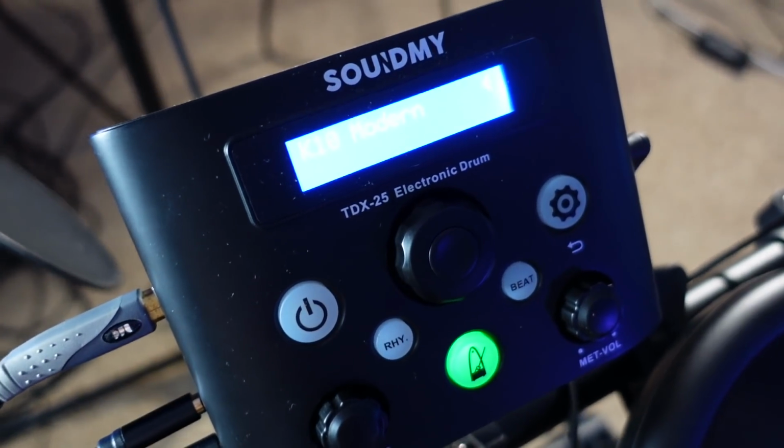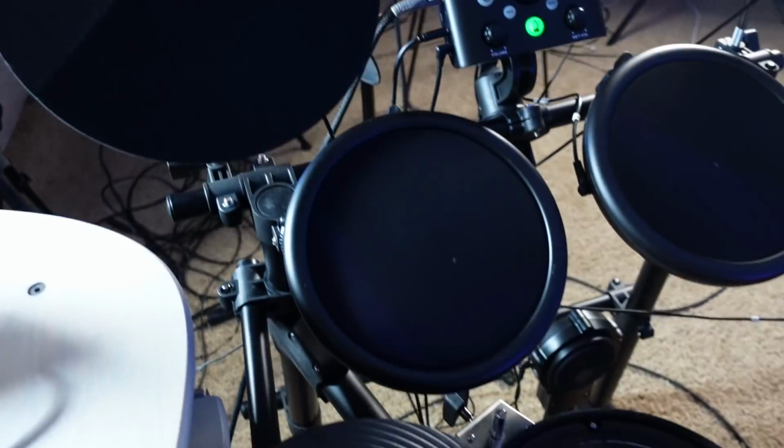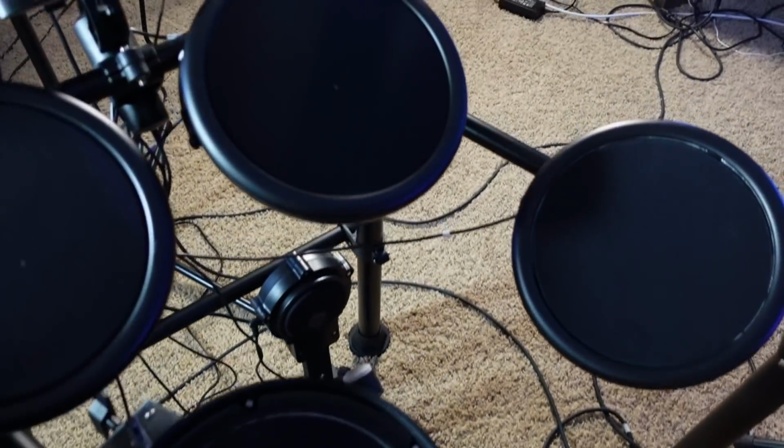So basically what happens is we have a mesh pad head for the snare, and then kind of rubber heads for the toms, and then these rubberized cymbals right here too, okay? So we have a hat, 2 cymbals, 3 toms, kick, and then a snare. The nice thing about the snare too is it's got a multiple zone thing. You can kind of hear me hit the rim shot, so the rim shot is going to sound different than the actual snare drum, okay?